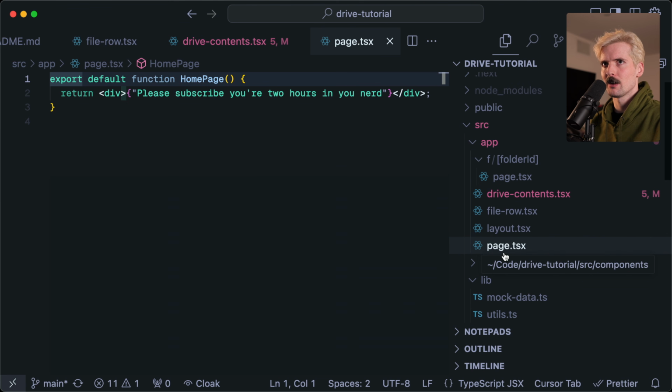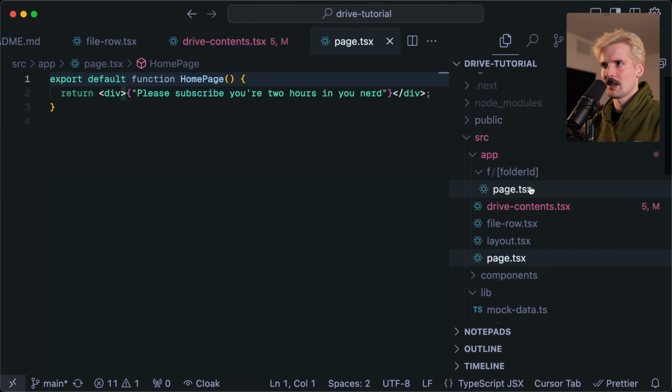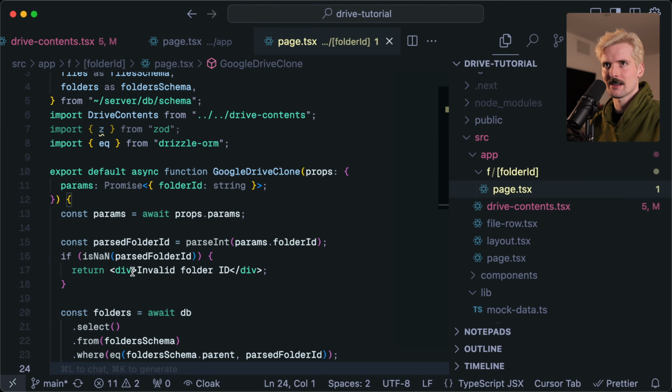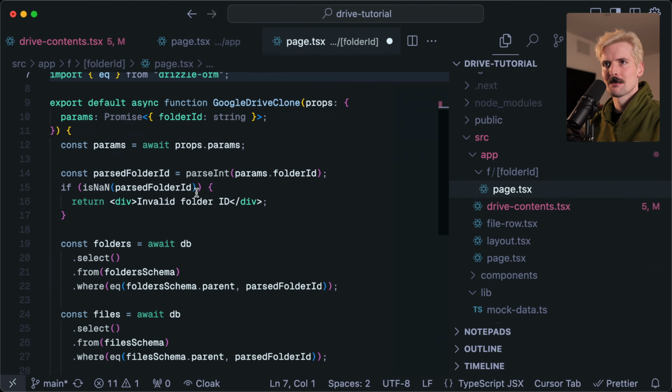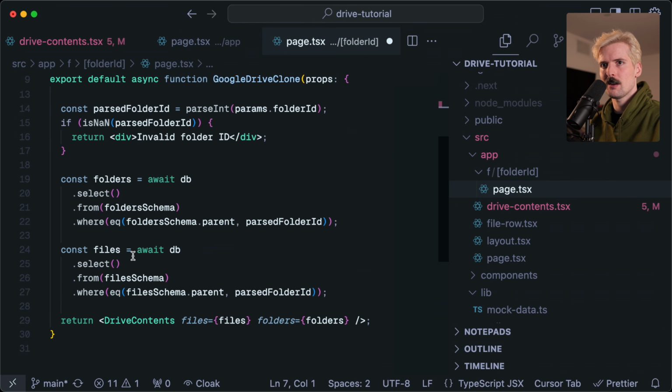If we hop over to not the home page.tsx, but the folder page.tsx here, we'll see we have this validator we're not using anymore. But what we're here for is different. I want to handle a couple things. First off, we're not doing these fetches at the same time. There's no reason not to. Right now, we're waiting for folders to be completed before we do it. We're also waiting for files to be completed before we do it, even though we're not using folders for this. So let's fix that first, and I think you'll see why in a sec.